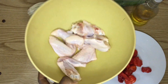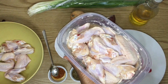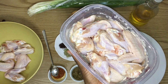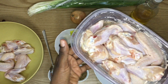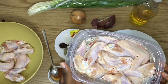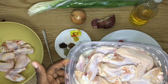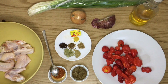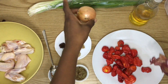I divide each wing into two, so I get six pieces. What I'm going to do with the ones I'm putting in the freezer is I'm still going to season and marinate them first, then put them in the freezer. So next time I want to cook, when I take them out all I have to do is fry them — I don't have to wash and do all those things again. That's a quick tip for you guys!